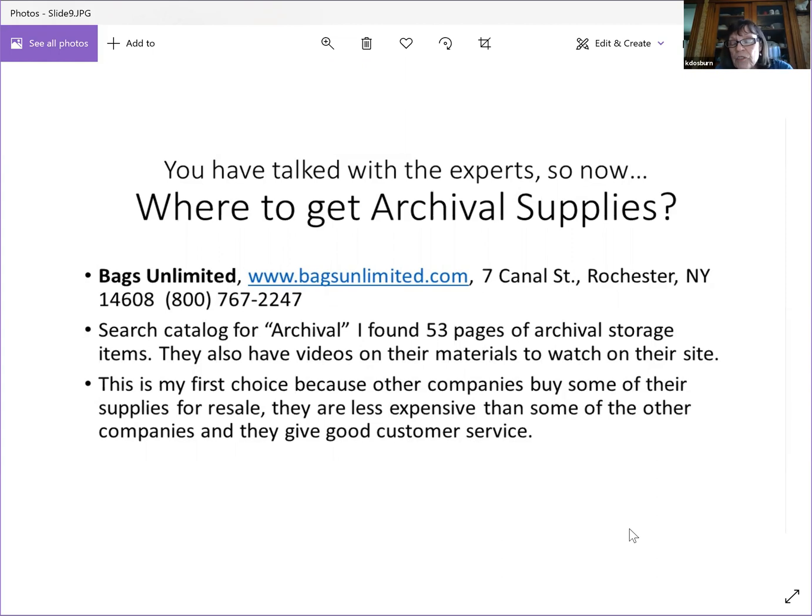And I saw some actually in a tour that I took of another conservation supply site. I saw some of the Bags Unlimited items there. So, just check it. They've got things that are PAT approved.